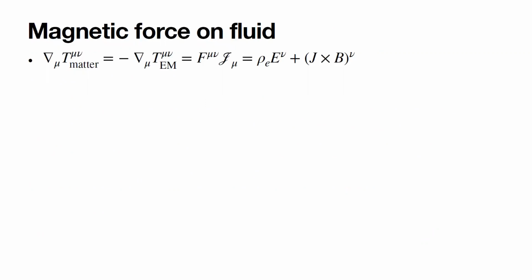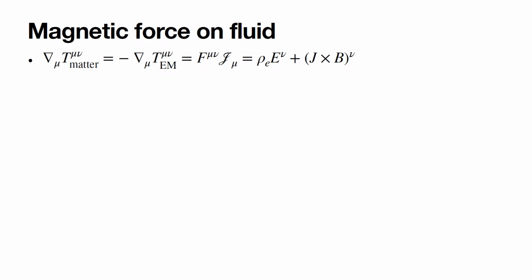Okay, so the last bit of MHD that I haven't thrown in yet is the magnetic field does act back on the matter. And in GR, this is how you would do it. You would start off with a stress energy tensor. You know, its divergence is 0. However, it's actually made up of 2 pieces. There's stress energy for matter. There's stress energy for the electromagnetic field. Only the divergence of the total is equal to 0.